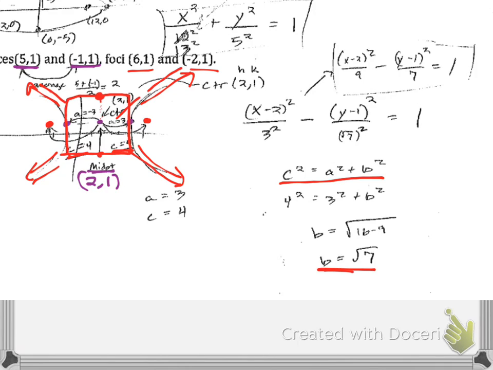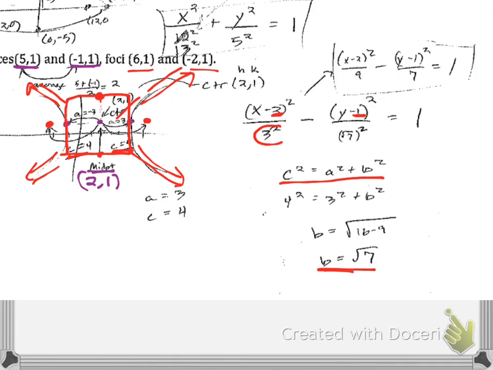Back to the equation, you guys have a center that we located of (2, 1). And so when we're doing the hyperbola, you have to be careful. The 2 and 1 are going to go with x minus 2 and y minus 1 respectively. But whether you put x squared or y squared first does make a difference. And it depends on which way your hyperbola opens. And this particular one opens left and right. And so you want x squared to go first.